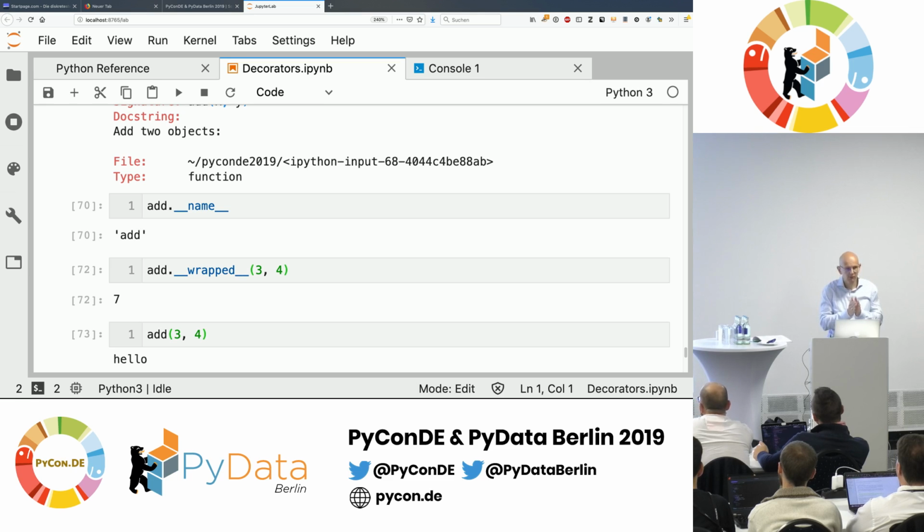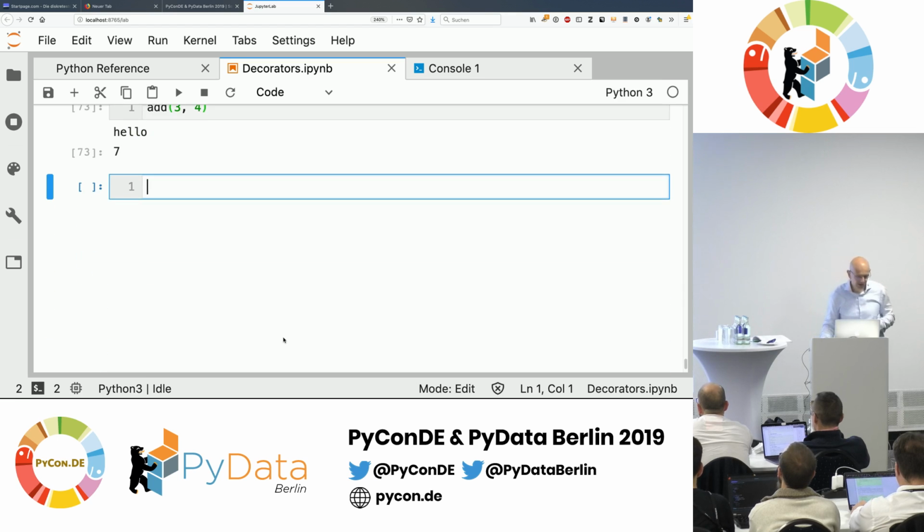That's the theory of decorators. Everything is a function. In Python, you can define functions inside functions, you can return functions, and decorators are just a nicer syntax to replace an existing function with a newer function. Plus, we also have class decorators, which do exactly the same, but with classes. Any questions so far? Good. So the rest is use cases.